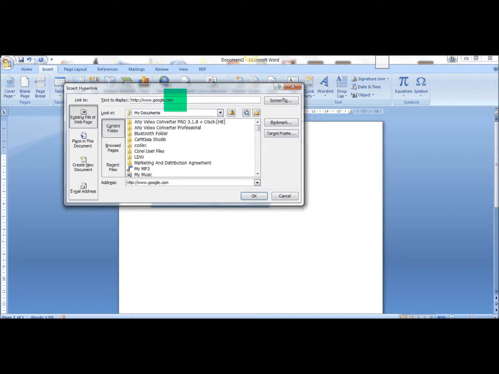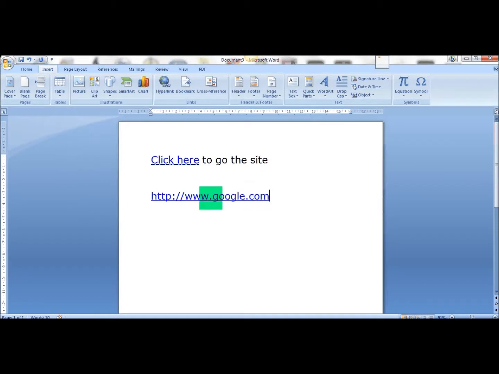Can you see it's here? Because we don't want to hide it. If you want to hide it rather, you just highlight it, get to insert the text you want to put in there, but we don't want to hide it, so you click on OK. Can you see it's automatically turned blue, and it's also underlined, so when you click on it now, it's going to take you to Google's official page.